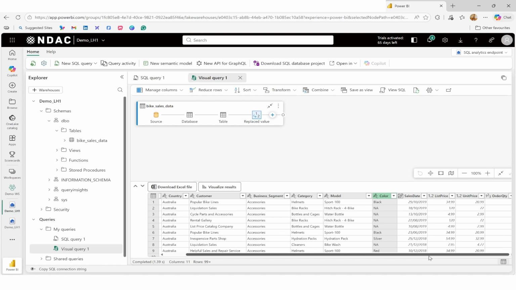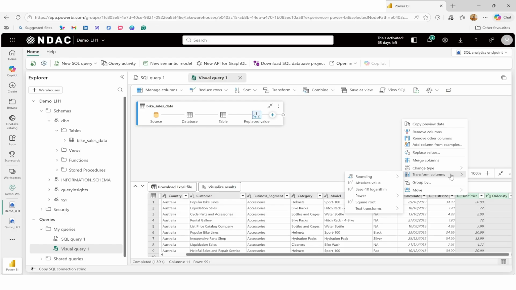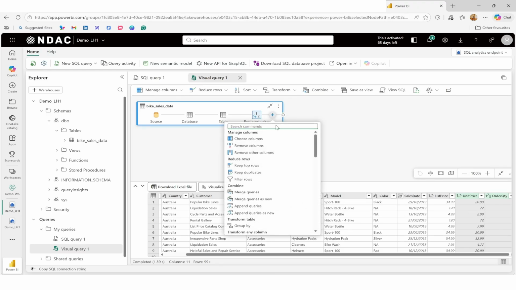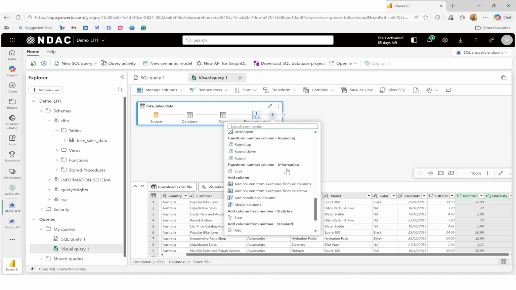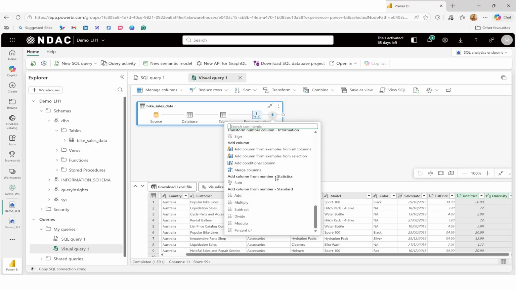Now I need to calculate the order cost. For that, let me select this and this with control click. You need to do the control click, and there are two options. After selecting, click on this plus symbol and scroll down, and scroll down again. All the mathematical functions are here, highlighted.